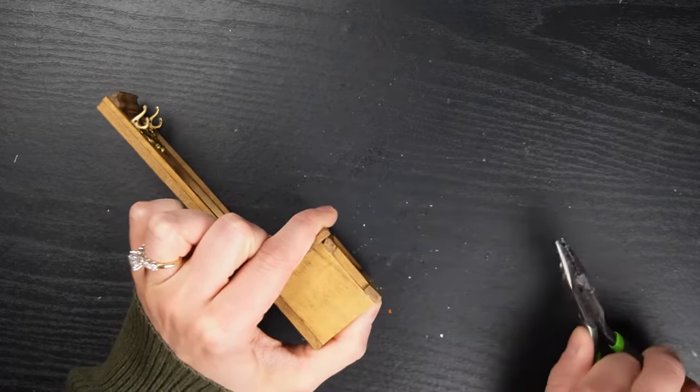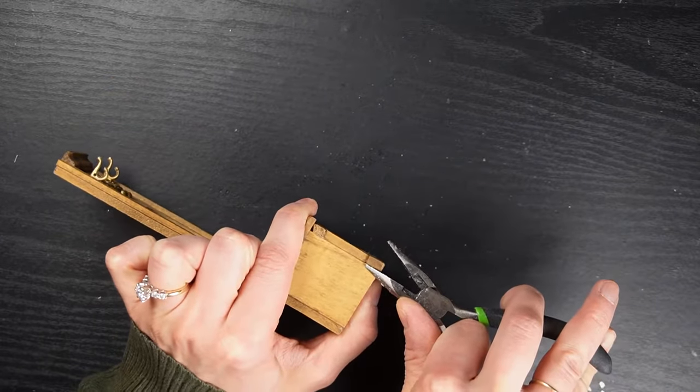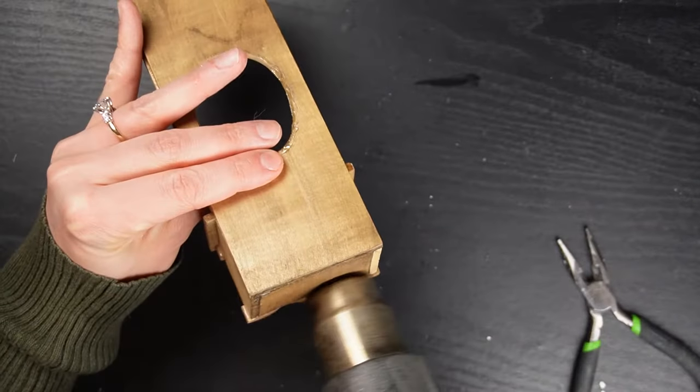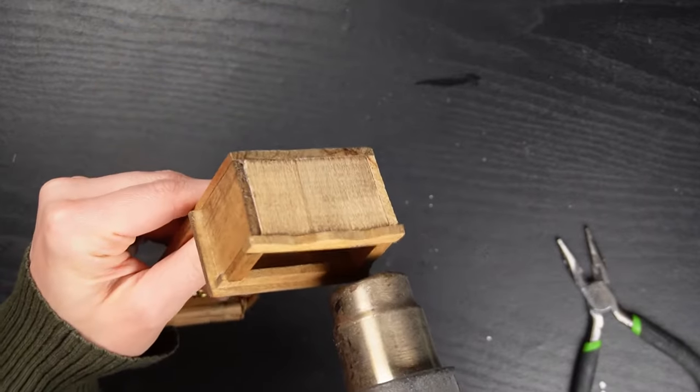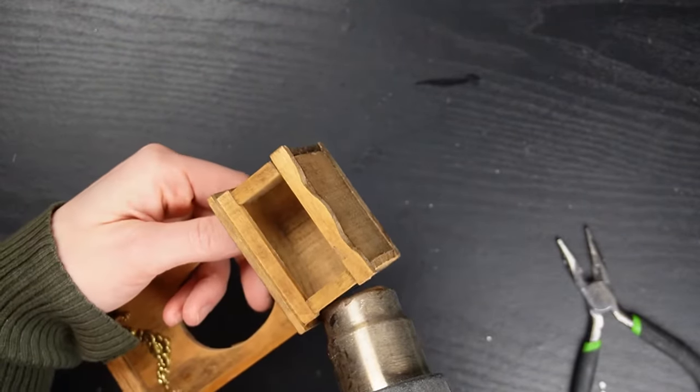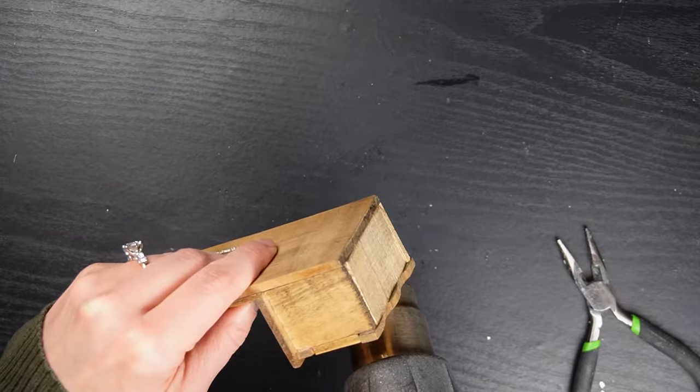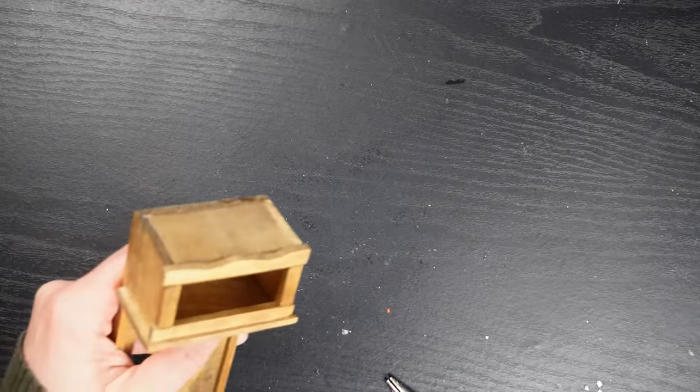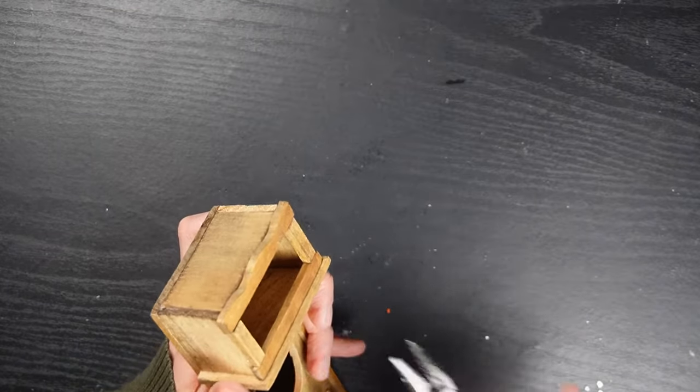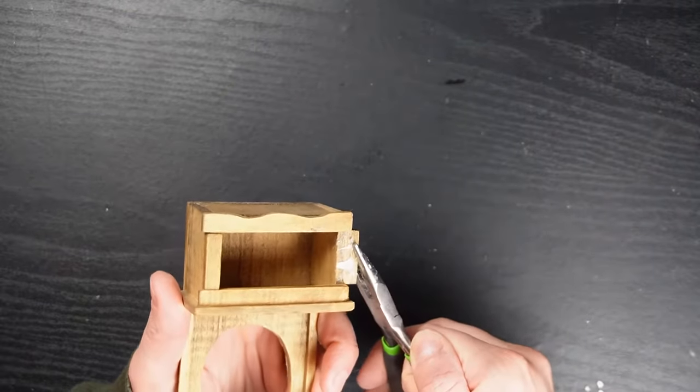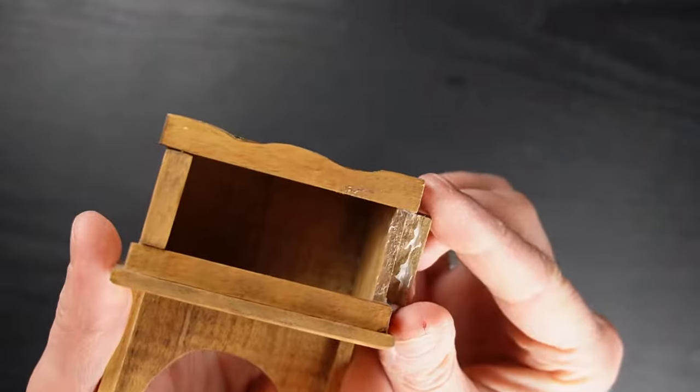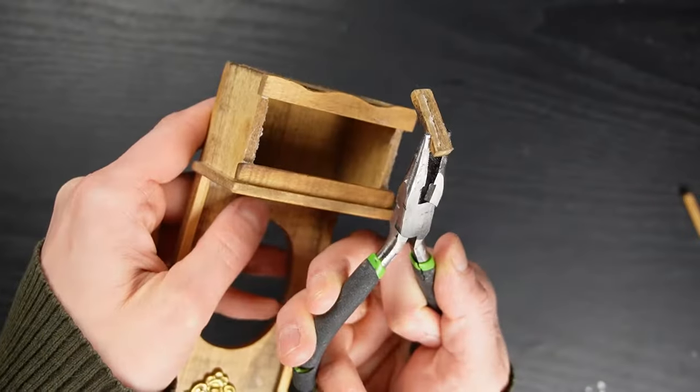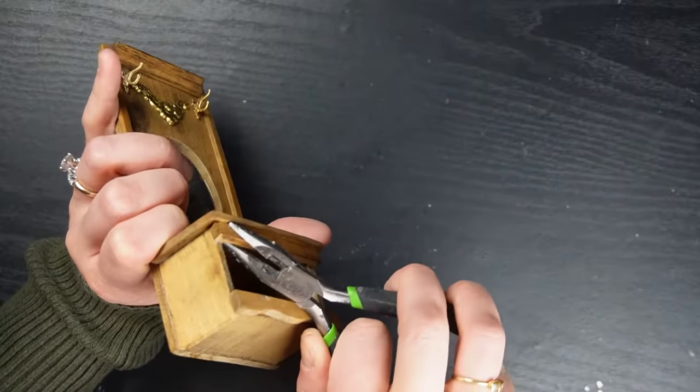I wanted to take this piece apart like I did in my dollar tree furniture build. This time instead of putting the piece in the microwave, I used a heat gun to loosen the hot glue. A heat gun is a lot hotter than a hair dryer. I'm not sure if a hair dryer would work for this purpose. If you guys have tried it let me know. I just keep my heat gun moving to keep from scorching the wood.